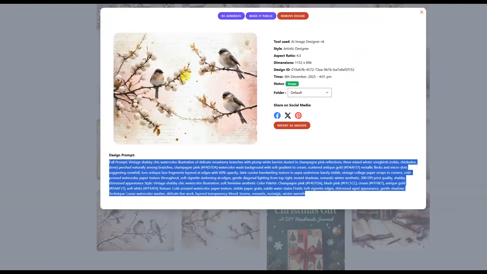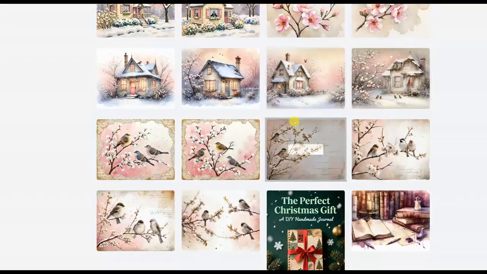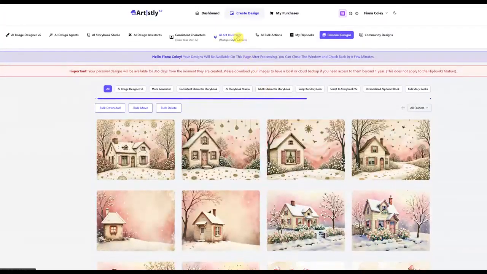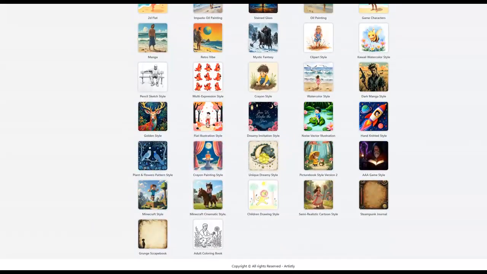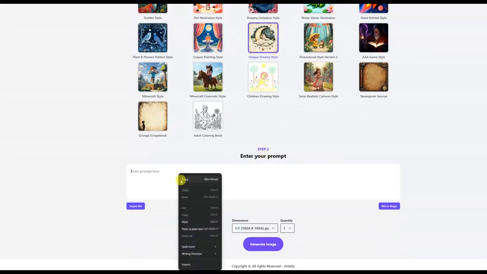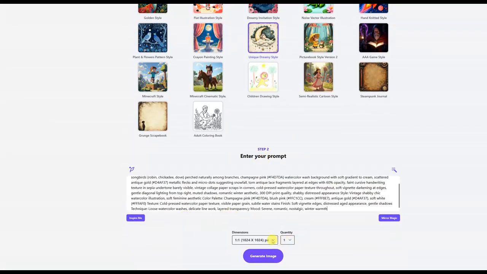So this is from the artistic designer. Let's go into the Art Illustrator, back to the unique dreamy style, and we'll do 2 this time.